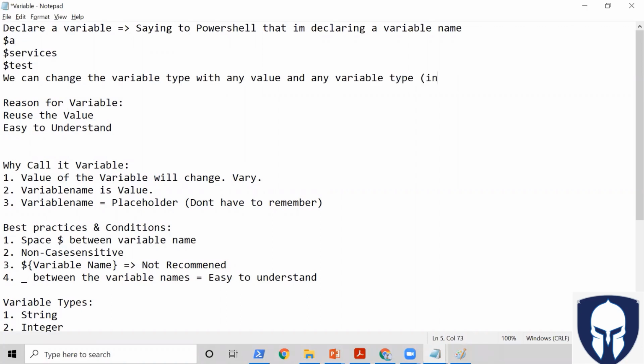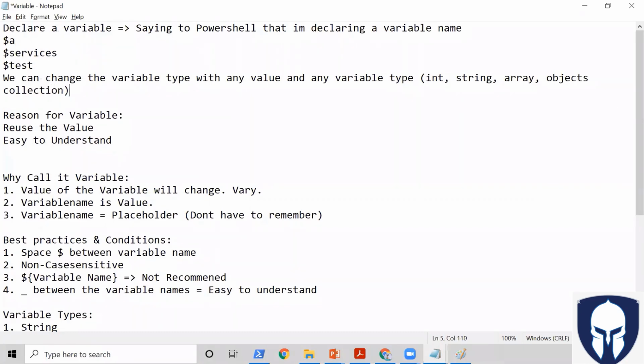When I say variable type, it can be integer or string or array or an object collection. When I say object collection, it is just like Get-Service, those kinds of things. So that is the whole point.